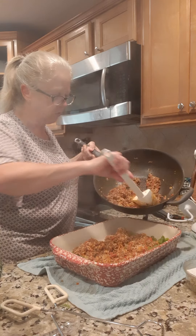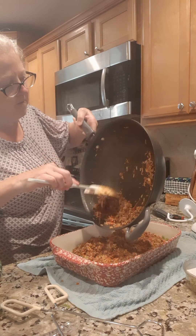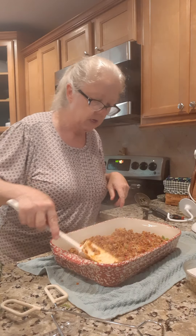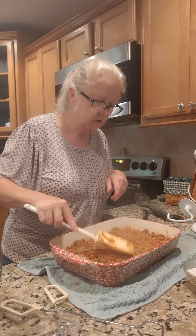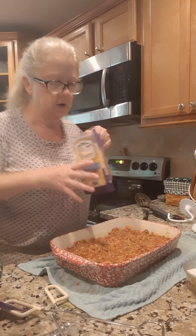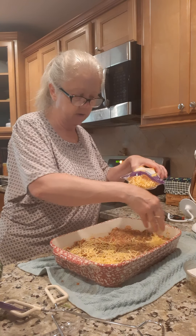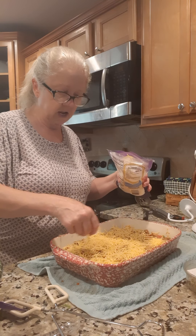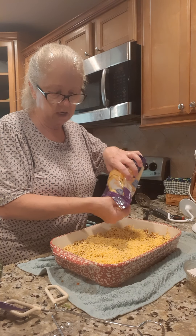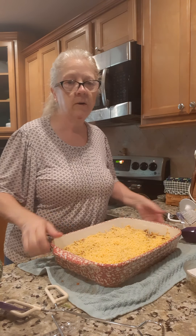You can add the cheese to the mixture or you can put it on top — I'm gonna put it on top. I think I got some cheddar cheese. Just layer this out. You can add anything you want to it — if you have zucchini you can add that too. Everything we put in here was already cooked, so we're just adding this cheese. It's so hot the cheese is gonna melt, but we'll stick it in the oven for about 10-15 minutes just to let it all meld together and then it'll be ready to eat.